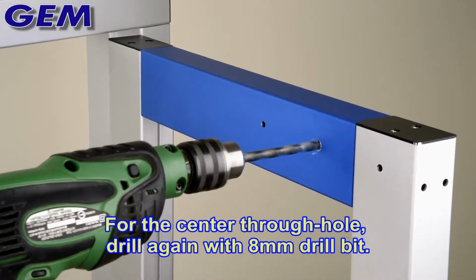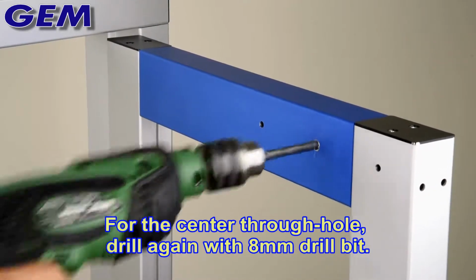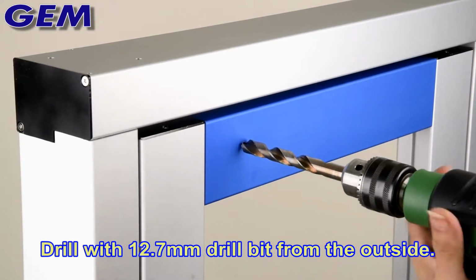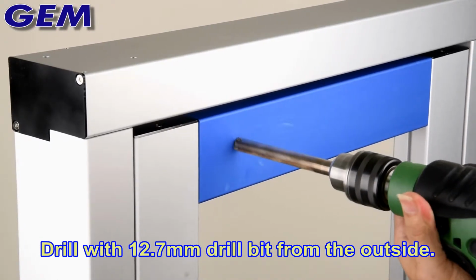For the center through hole, drill again with 8mm drill bit. Drill with 12.7mm drill bit from the outside.